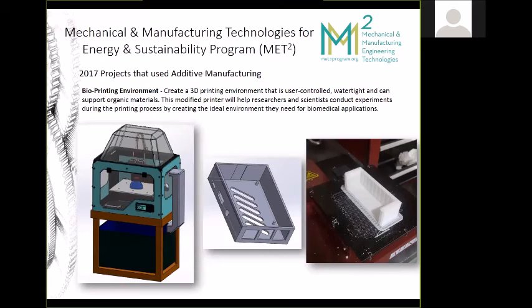And what it would do is interact with the Z platform. So as the platform moved, there was always a layer of this liquid moving with the platform. We also integrated some lights to reflect the idea that you could put in UV lights if you needed, or ultraviolet or infrared, etc., just to show that, again, the system was completely controllable. But again, we basically used a 3D printer to make parts for a 3D printer, but pretty cool.